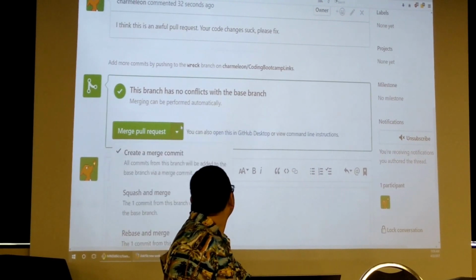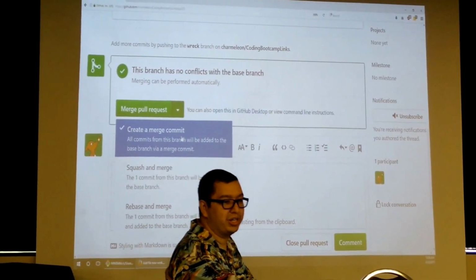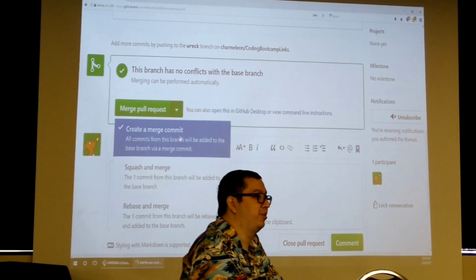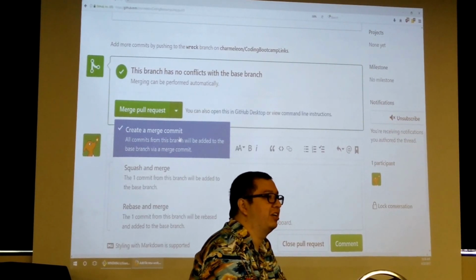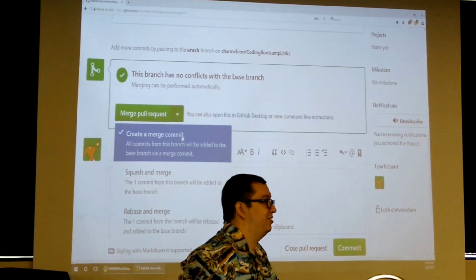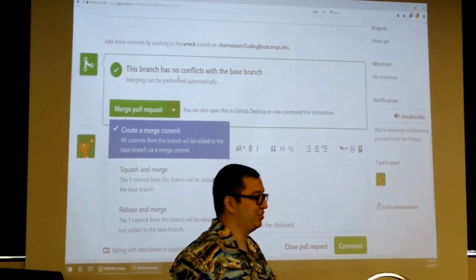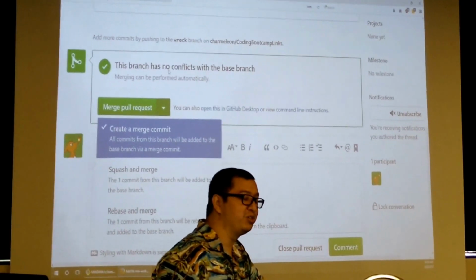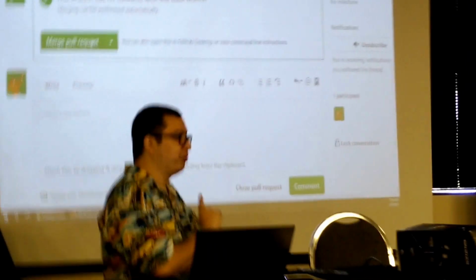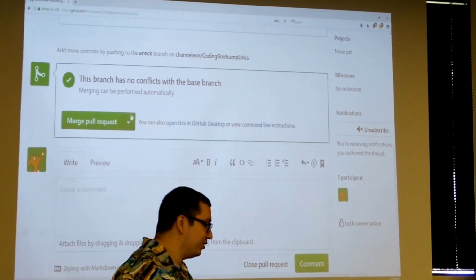You will see there's a drop down here, squash and merge, and rebase and merge. We're not going to tinker with those. Okay, and if anything, I don't like people who rebase, so you better not be doing that. We don't even know what rebase is. So don't worry, and I won't explain it to you. Okay. Maybe I should explain. I will explain it to you one day. It's hard to know what we're not supposed to do if we don't know what it is. Do not touch anything else on this drop down for now.